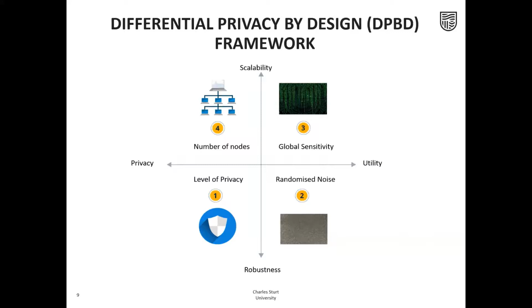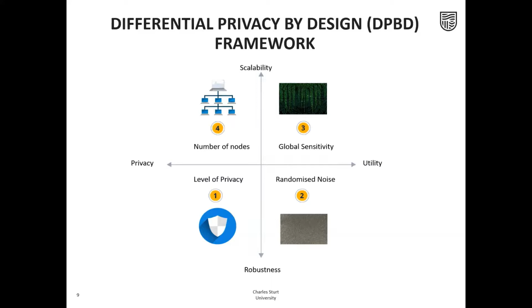So in this paper, we try to simplify this marriage and ask what are the most important parameters which must be taken care of during the design of such a system. We came up with 4 different quadrants, which point to privacy versus utility and scalability versus robustness. We came up with a quantification of privacy, some privacy budget: how much privacy loss can be afforded. Similarly, how much noise would be added to the model to make it robust, but in such a way that its utility is not compromised.